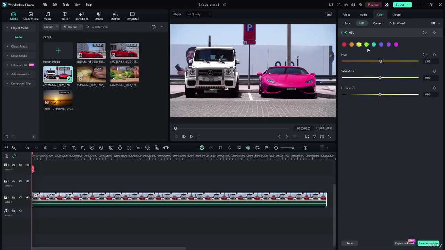And you can work with HSL to figure out what kind of color ranges your clip has. And as you can see, I went to the cyan color because the sky behind this is like a cyan type color, right? So it will change the shades a bit. Now if I were to play it and turn off and turn on to see, as you can see, there is the difference between the two.